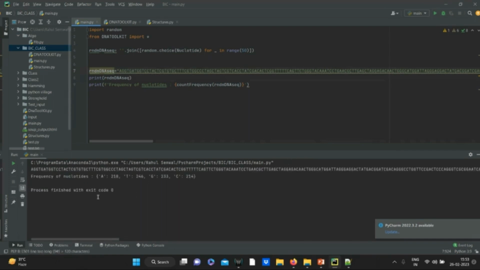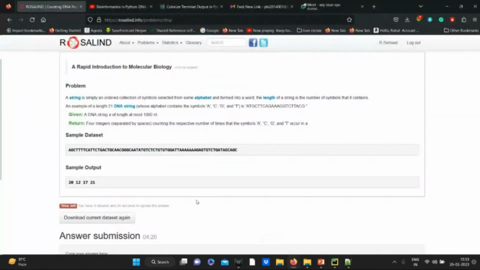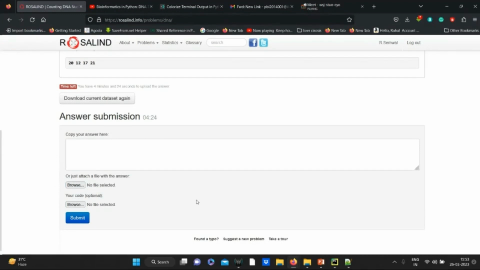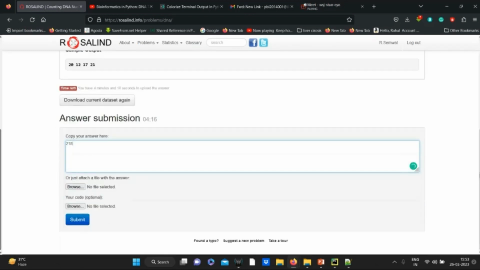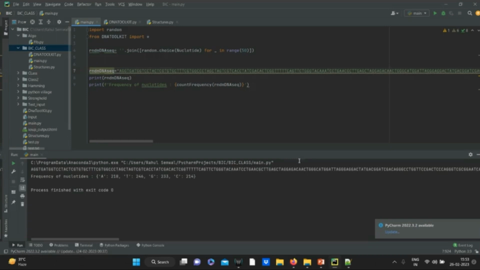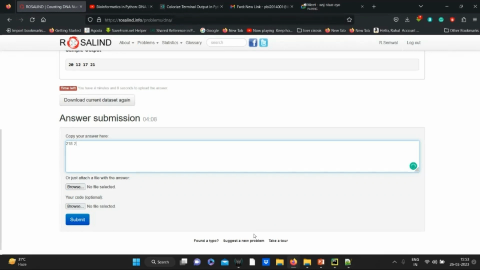So it is saying A comes 218 times. So we need to write the output over there. A comes 218 times. And we need to follow the sequence: then C, then G, then T. And C comes how many times? C comes 214 times.